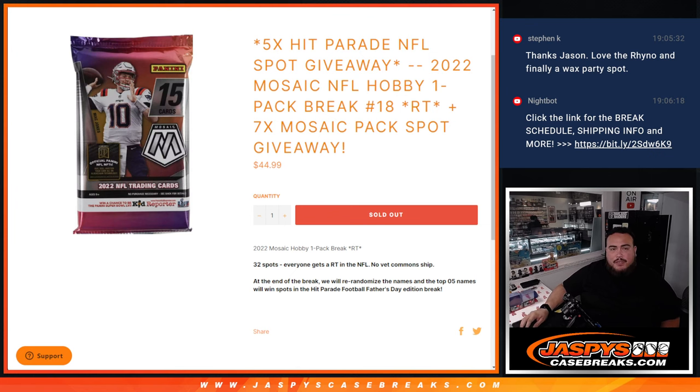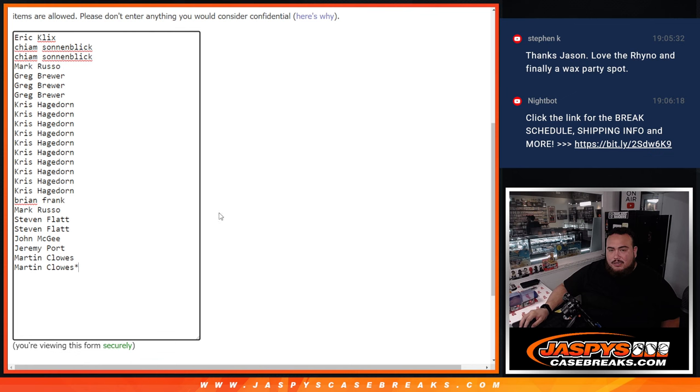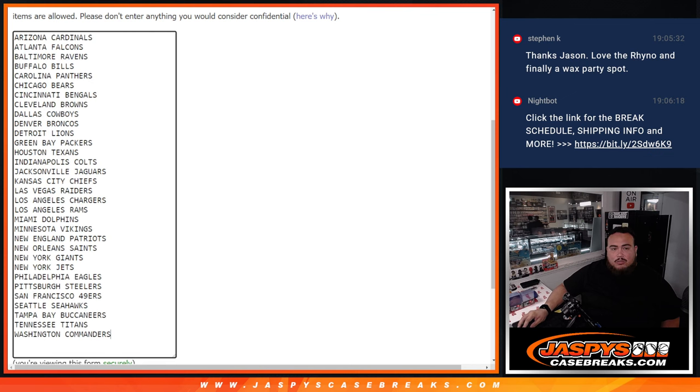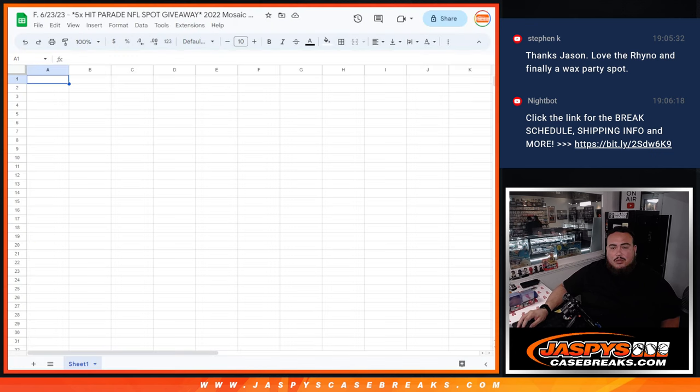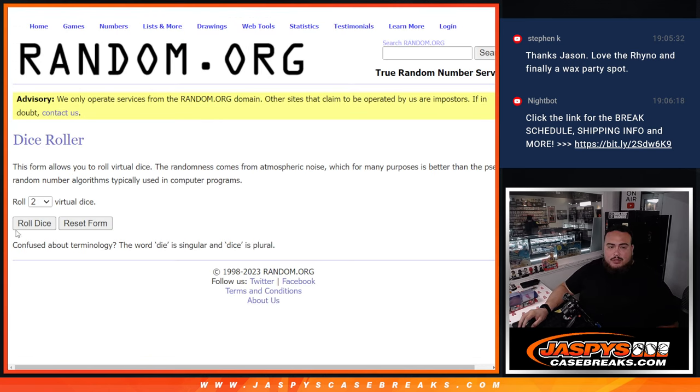So what we're going to do here first, guys, we're going to use a dice roll to randomize the customer names. The top 7 get free extra spots. We'll paste in the names on the next list. And then we'll have the list of names and teams, randomize them, and then we'll do the pack fill-in at the end. We'll have the original list with the winners in there as well and give away those spots.